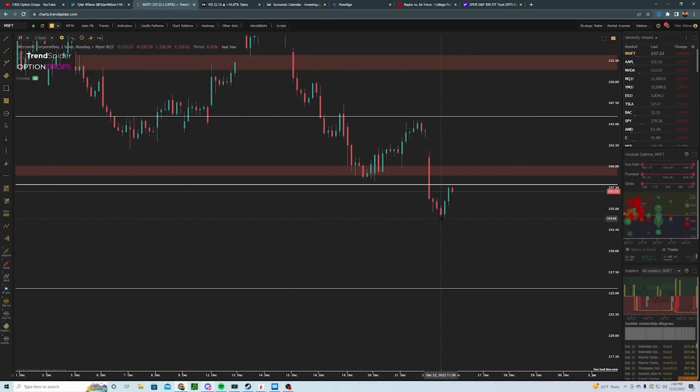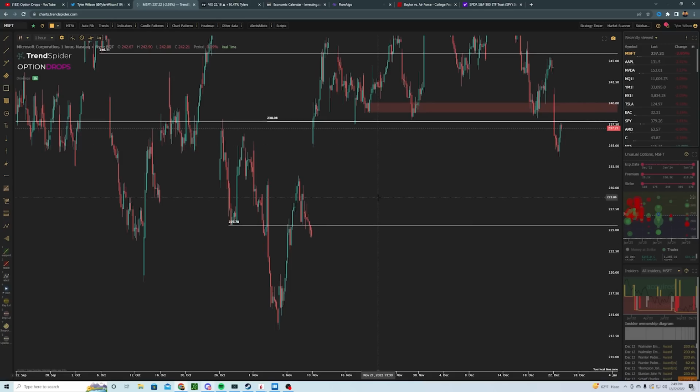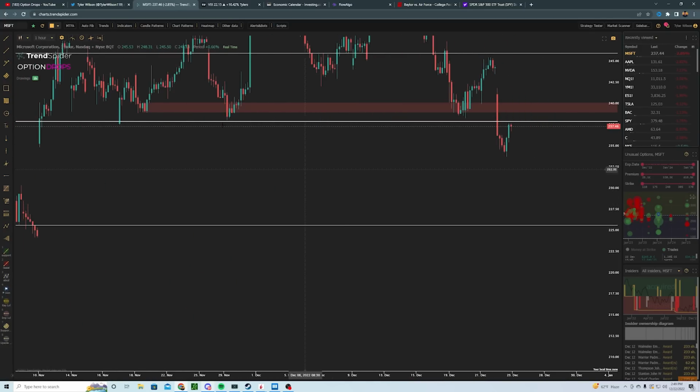Buyers started pressuring you back up from 234 to 238, and now you're rejecting. So it's a clear break and retest. You also have a daily gap, just to let you know, down to roughly 230, I believe right there. Yes, November 8th. All the way down here at 228. So you have a 228 daily gap also.